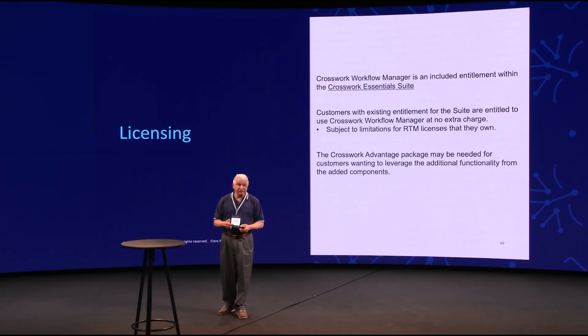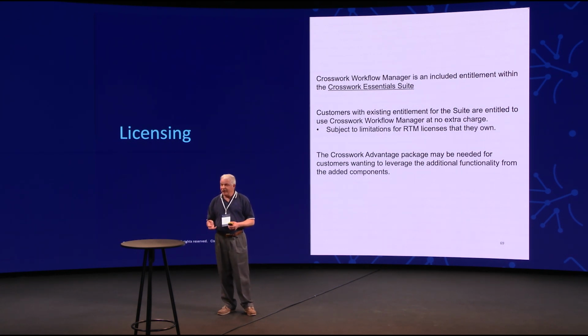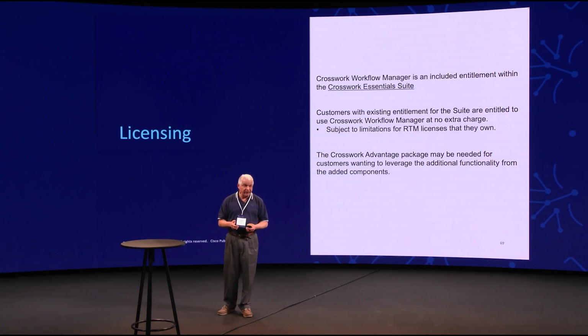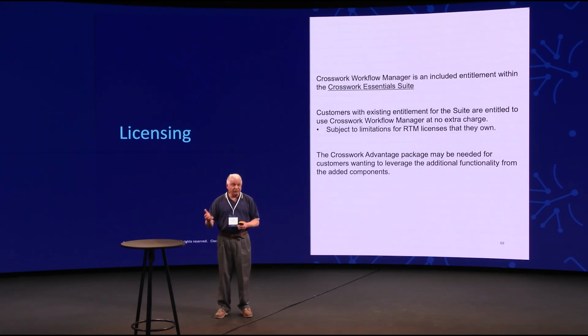For licensing for the product, it is included within the Crosswork Network Automation Suite. So if you already have an entitlement to that suite, it's included within that. If you don't have that entitlement, you have to get that. And it's subject to whatever other capabilities you want within that suite.